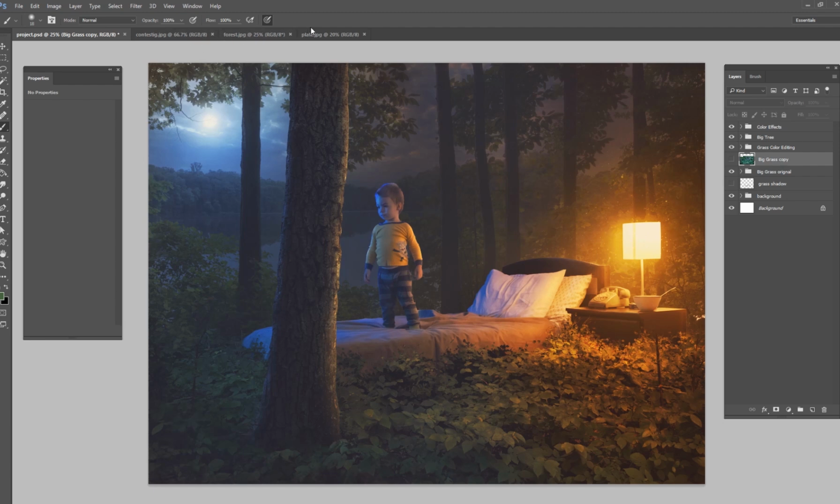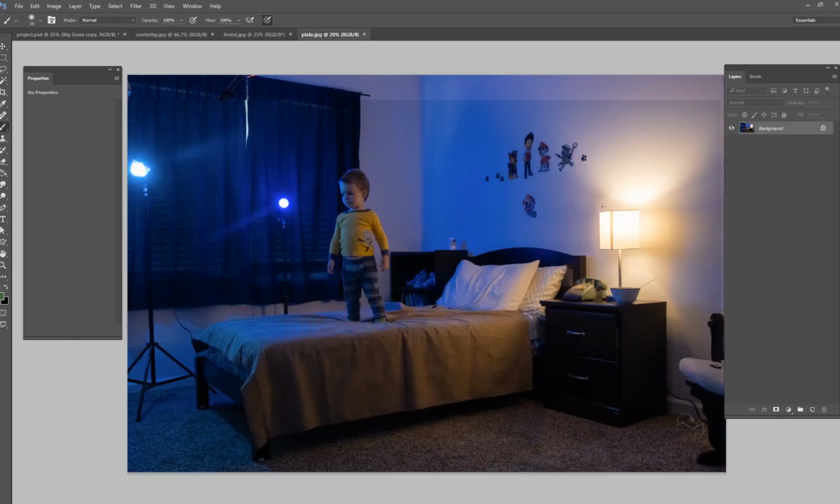Let me just show you the setup here. I've got my son here. He's on his bed, and I've got some lights going on here and different colors. To get this shot, I got my camera on a tripod, about 3 feet off the ground, I would say, pretty low to the ground, not as tall as if I was to handhold the camera. So it's a little bit lower to the ground.